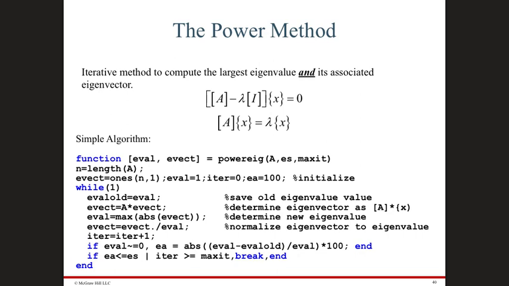Now if you want to get the smallest, you do the same operation, but instead of using A here, you use the inverse of A. So you start this equation, and instead of using the matrix A, you use the inverse of the matrix A, and then you keep repeating the operation. Whatever you get on the right side when you stop is going to be the smallest eigenvalue of that system, and the corresponding eigenvector next to it.